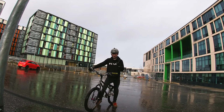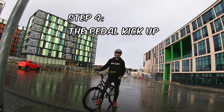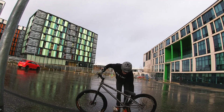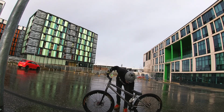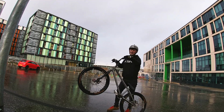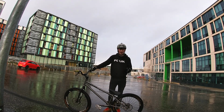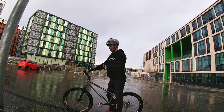So then you can go to the next step, which is kicking up and then falling off the back. Imagine when you're kicking up, you've got your pedals here, and you want to bring your front foot up to about 0 degrees, then you want to kick down. While you kick down, you want to have your weight back, so just send your bike up like that, and once you get up, you want to grab the brake, which is kind of like catching you. I'll show you what I mean. But for now, just fall off the back.